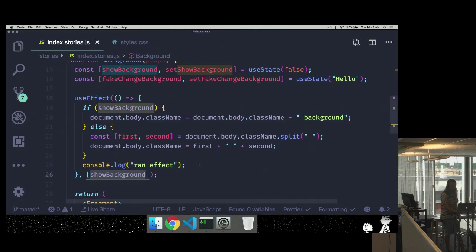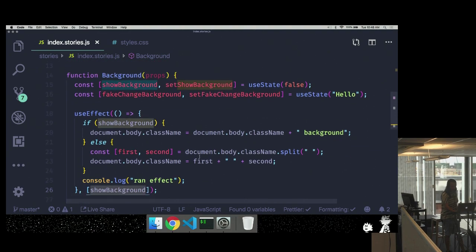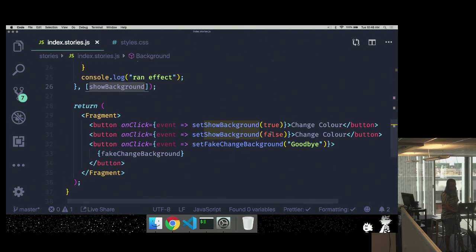Because it's not true. Yeah, that's right, because I'm not actually. So the nice thing is that when I give it that, it doesn't just say, oh, what is this value? It's like, is it the same as it was before?